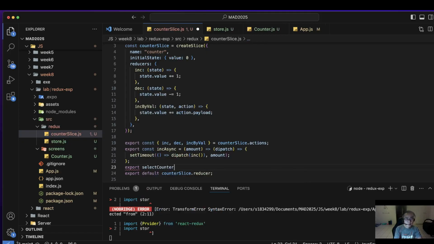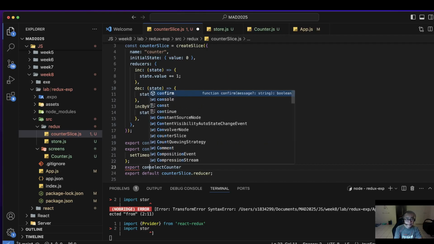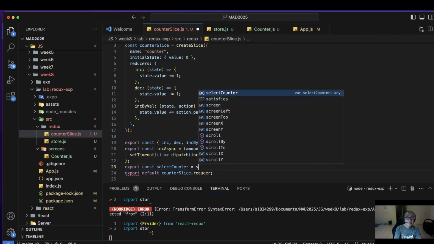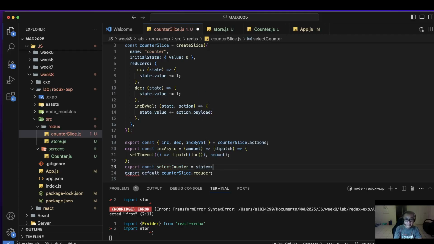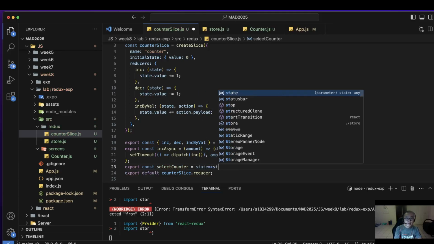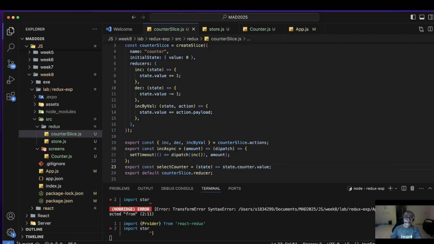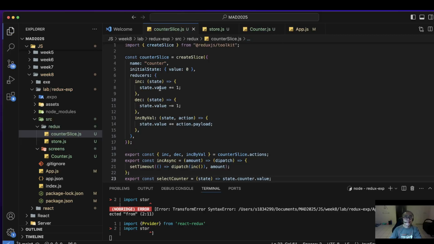Select constant counter equals this state, returns state dot counter dot value. Okay, so this value, right?